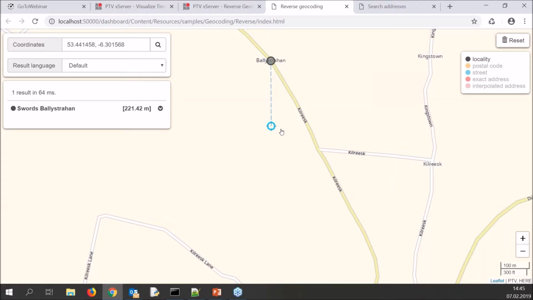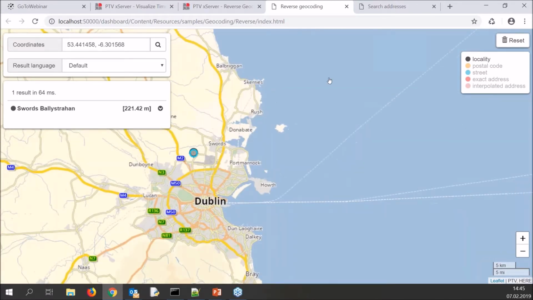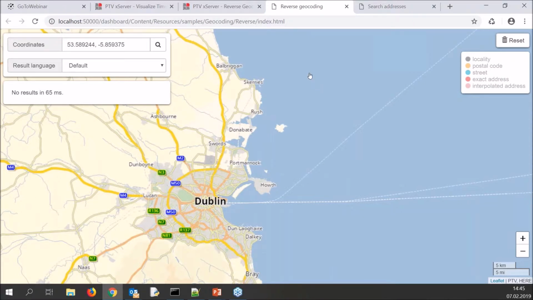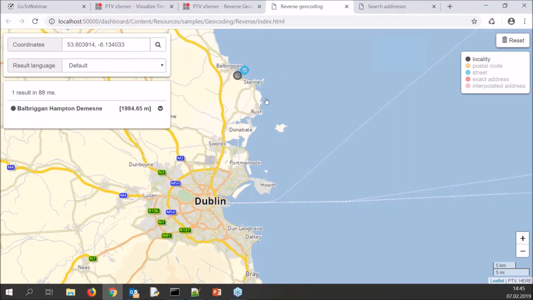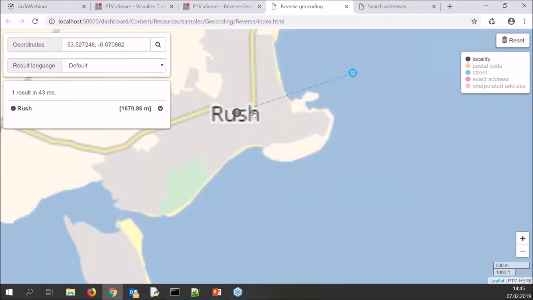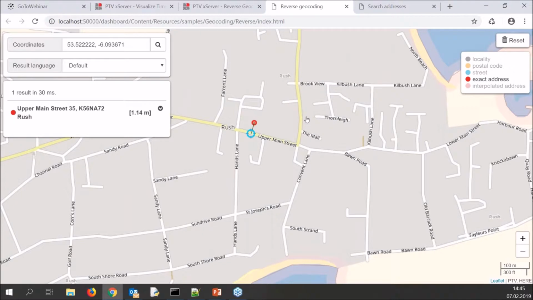If there is no point, neither the road, the address point, the interpolated street, nor, in the bigger search radius, a postal code or locality, you won't receive a result at all. So if there's nothing in a circle of 5 kilometers, you will receive nothing. We can test that by just clicking somewhere in the ocean. Then we get nothing, because we have none of those result types within a radius of 5 kilometers. And if I'm going back closer to the coast, you can see that I'm getting the locality points. If I'm zooming in again and clicking on the road, you will receive the address point with the long postal code, if available.